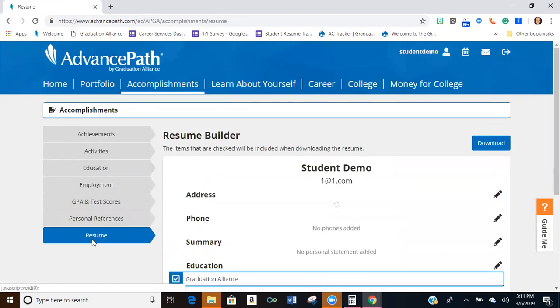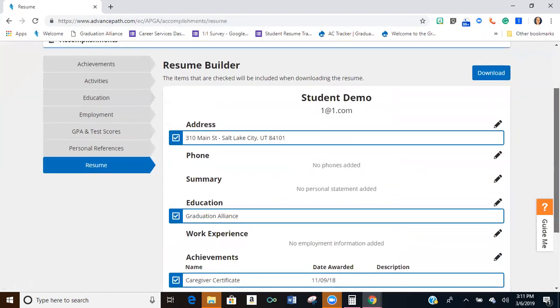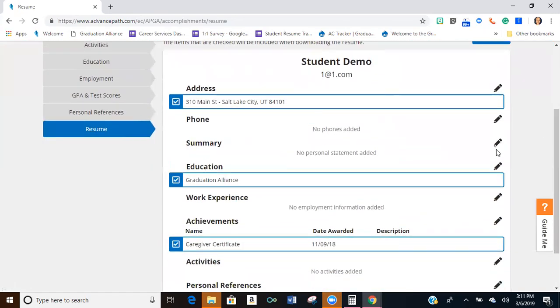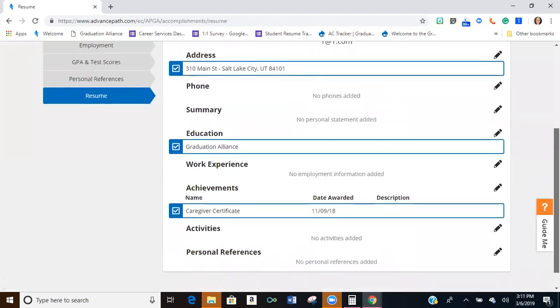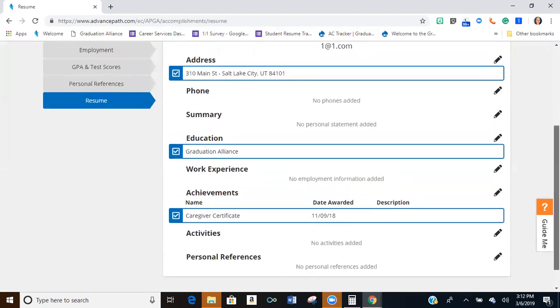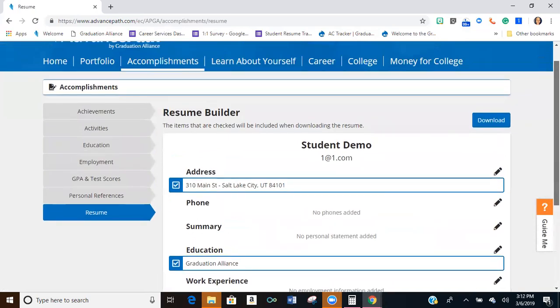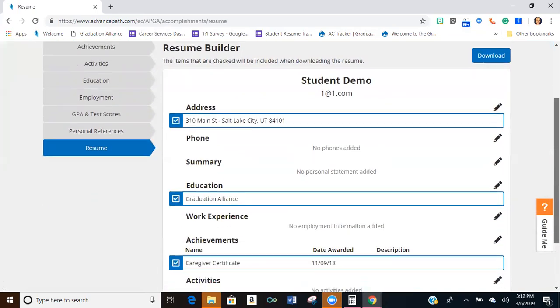And then once again, you can click there on the resume and see everything, look it over. There's all of the edit buttons on the right-hand side. So if you see a spelling mistake, anything along those lines, you can quickly click on the edit button and go right in there and fix whatever needs to be fixed. So look it over. If you want me to look it over, feel free to reach out. I can access your resume within AdvancePath and look this over for you.